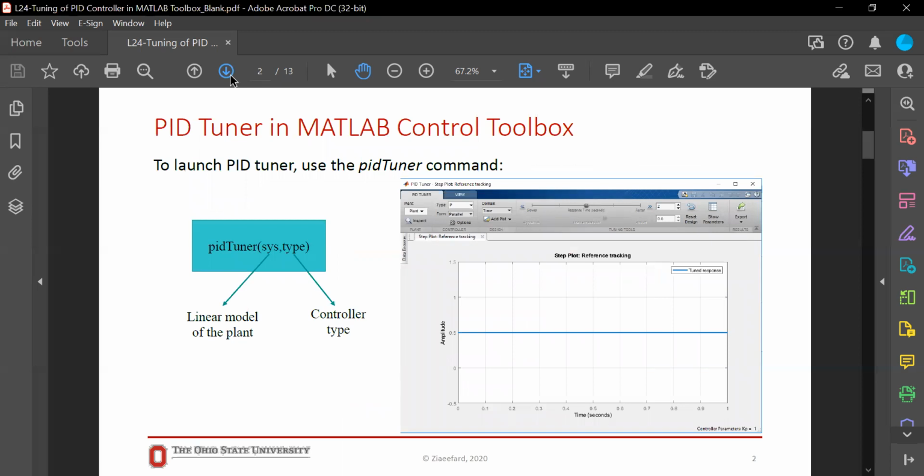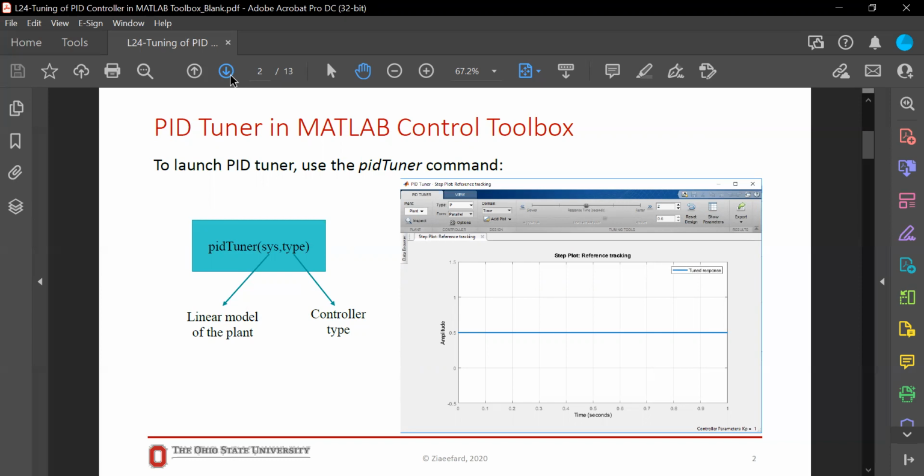So the command for PID tuner in the MATLAB control toolbox is pidTuner with a capital T, and then you put your system in the parentheses, comma, if you know what kind of controller you're designing. If you didn't, you have no idea what it's going to be, and you just want to see the response for now, you can eliminate that type, just say parentheses, system, whatever your system is, close parentheses, and run this.